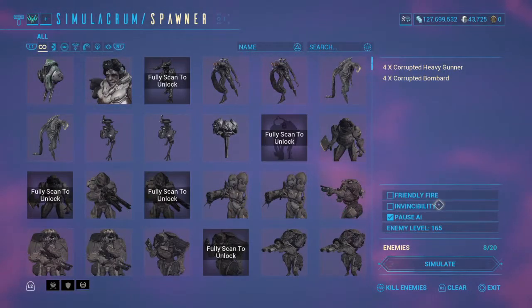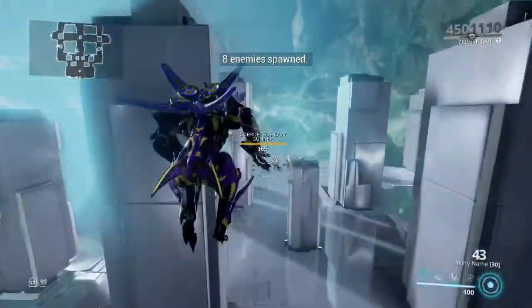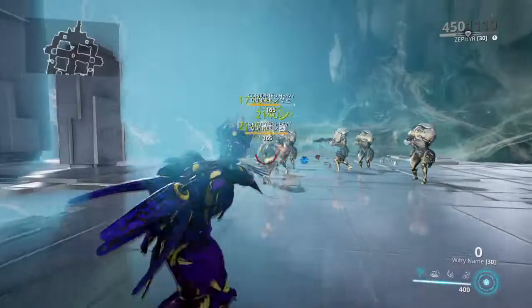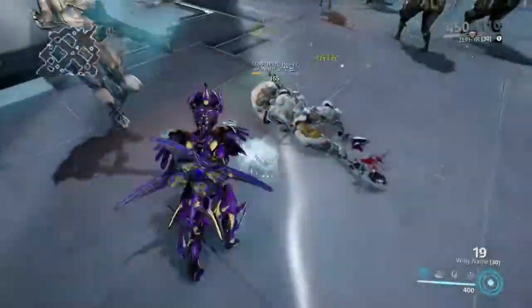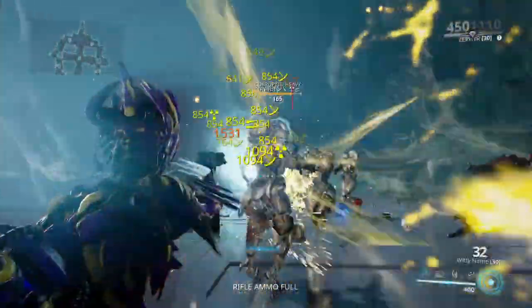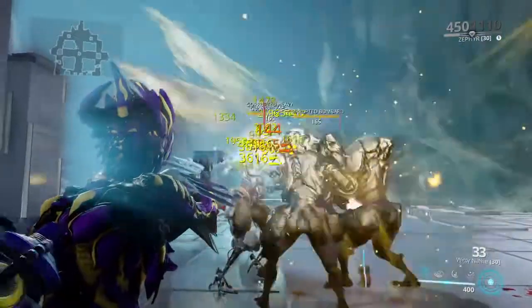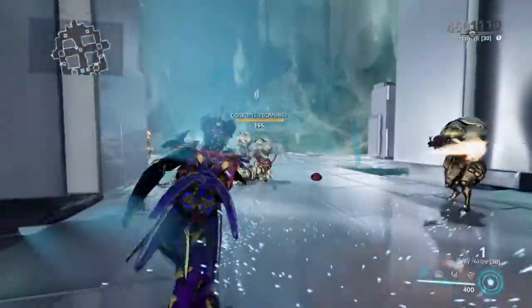Now let's see something a little bit more realistic. Okay, they're gonna be running around, so I'm not gonna just shoot them in the head like I normally would. Oh no, they're moving. They're really moving, huh? Still crazy damage. Shoot them in the back, doesn't even matter. Shoot them on the ground, doesn't even matter. All the ammo's back. This is just a beast of a weapon, dude. Look at that.